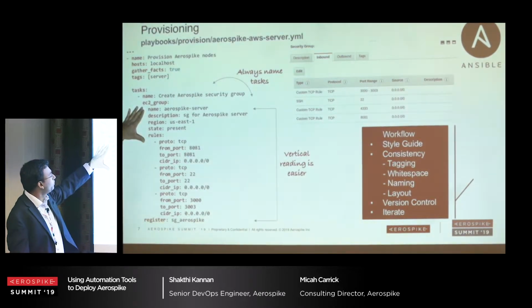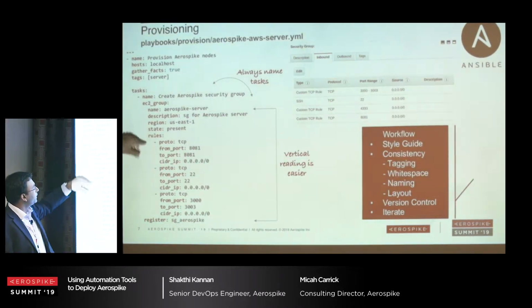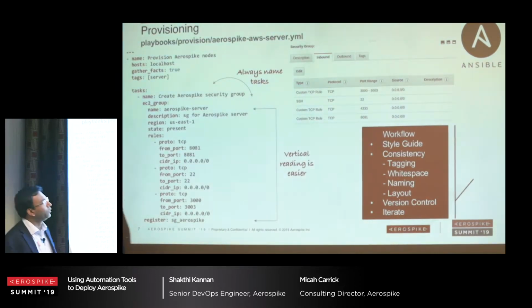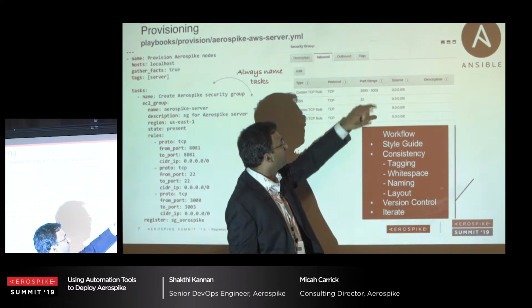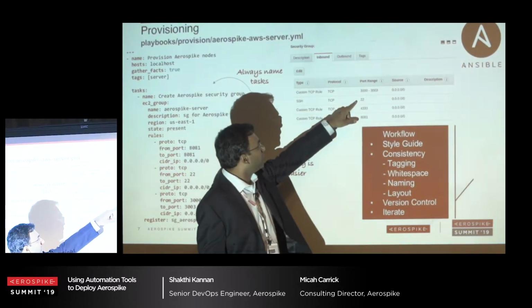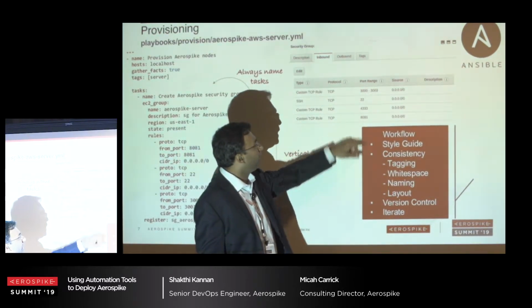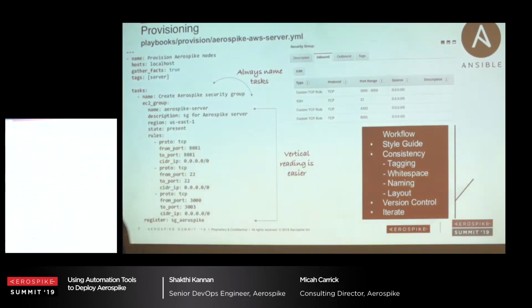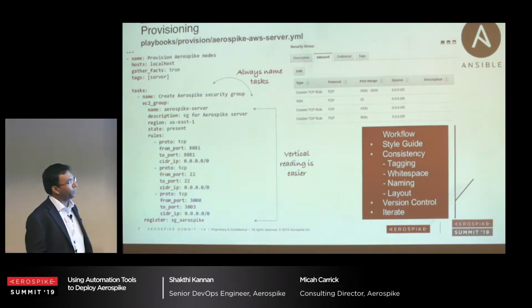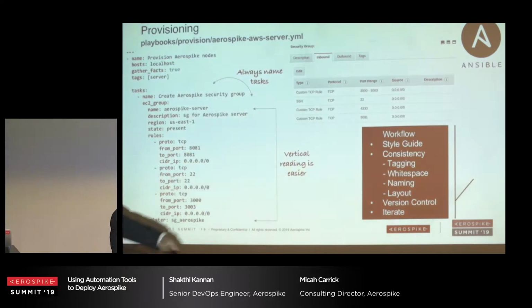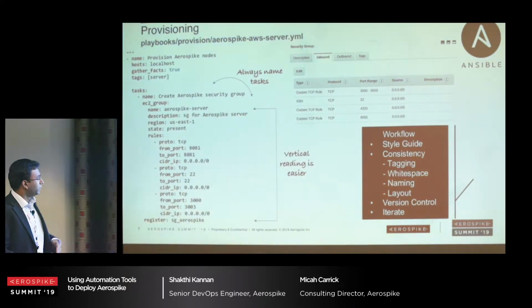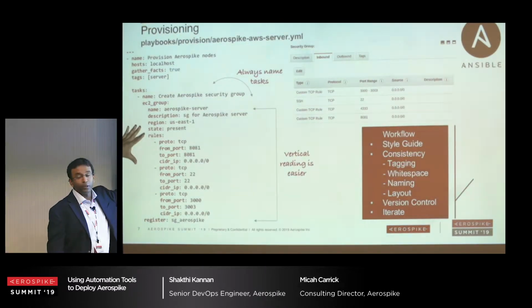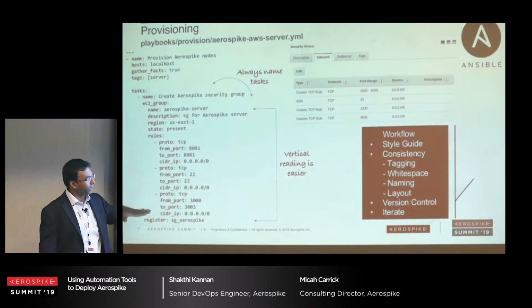In this EC2 group, we can define, in this example, a security group for Aerospike. So I want to make sure that ports 3000 to 3003 are available. We're able to SSH into the machine, and 8081 is for the Aerospike management console. 4333 is for TLS. So when you are provisioning, one first step could be to have the security group defined. So this is quite readable.